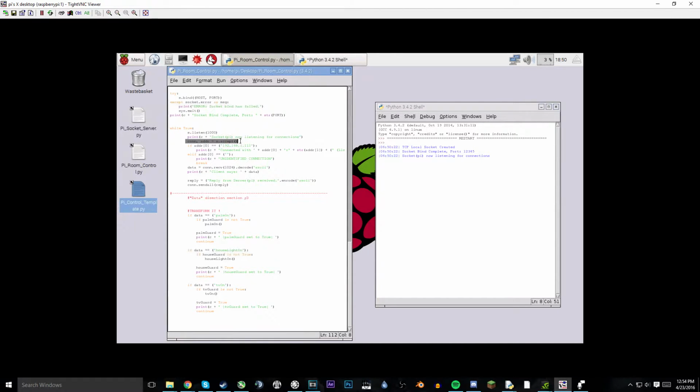Whenever we get a connection, we're going to accept it, and if the connection is this one, which is the static IP I've set for my Windows PC, 192.168.1.1.1, whatever, it's going to say that we're connected with it, and the name is Lizzie, because that is the name.